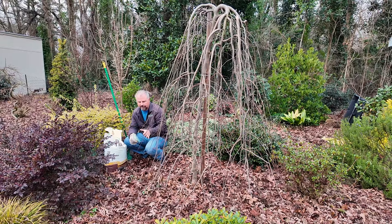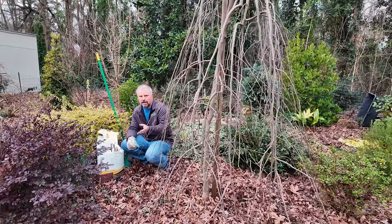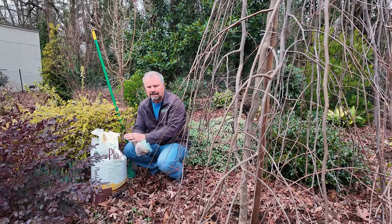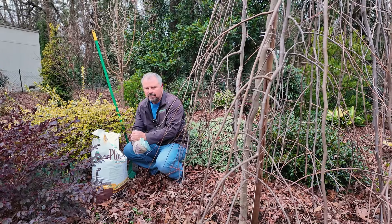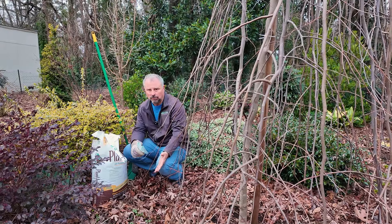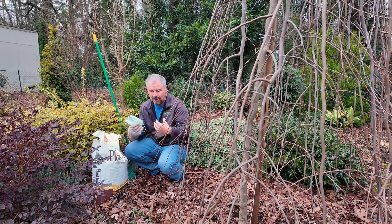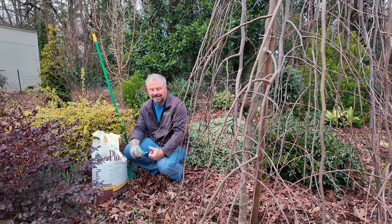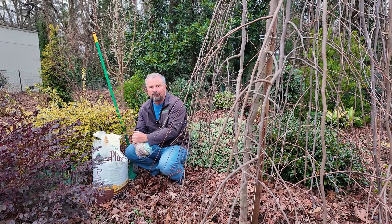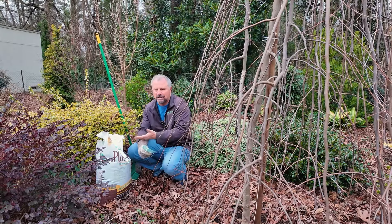For me, the best order of things is to get this fertilizer out right around the end of February or the 1st of March, which is a little bit early. This fertilizer is feeding the soil microbes and the soil microbes are feeding the plants. When the soil is this cool — we don't get that cold here in Raleigh, but cold enough to shut the microbial activity down quite a bit — putting this fertilizer out before that activity picks up is a little early. If they're not awake, what's the point of putting it down?